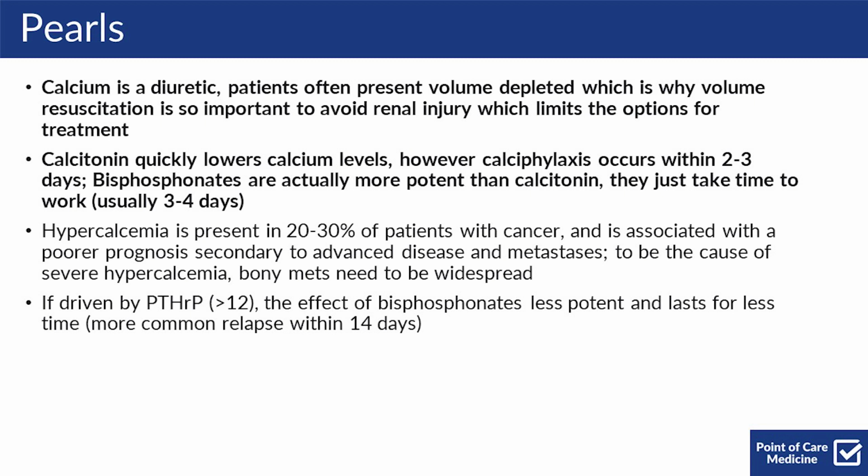Hypercalcemia is present in 20 to 30% of patients with cancer, and it's associated with a very poor prognosis secondary to advanced disease and metastases. If the cause of your severe hypercalcemia is due to bony mets alone, you really need to have a very widespread burden of disease. And of note, if your hypercalcemia is in fact driven by PTHrP and your calcium is over 12, the effect of bisphosphonates is a lot less potent and it'll probably last for a lot less time, with common relapses within 14 days, either requiring different treatment or more frequent treatment with bisphosphonates.